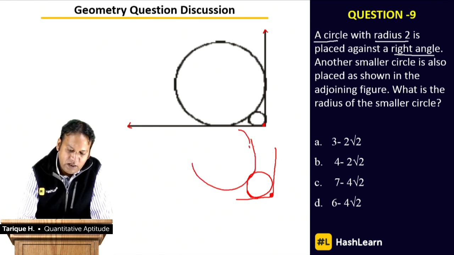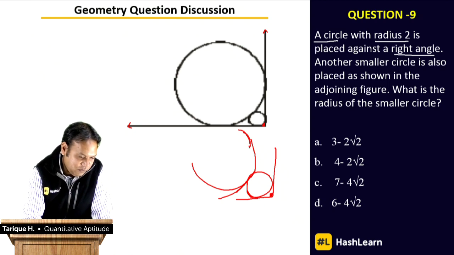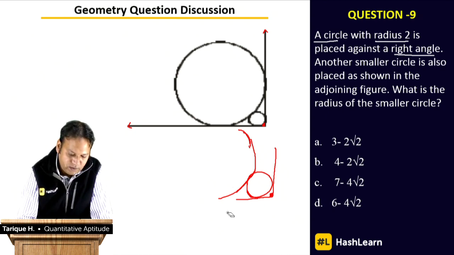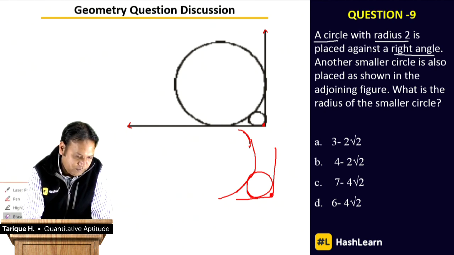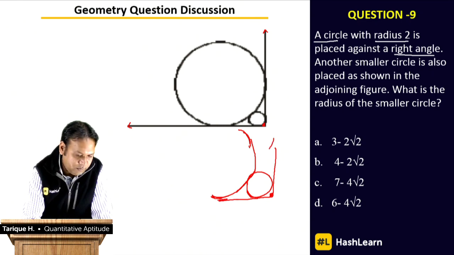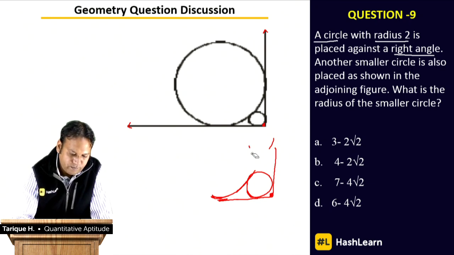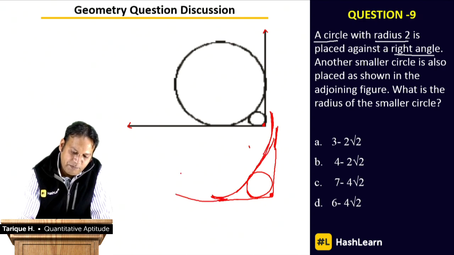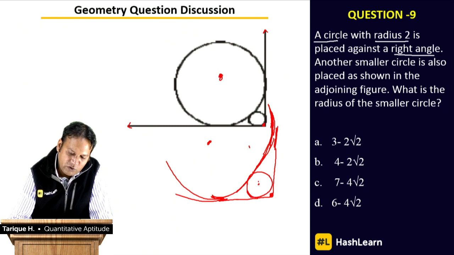So this is the bigger circle, and this is a smaller circle, and the way it is drawn, let me just try to draw it a little bit more neatly for you. Okay. And it is touching this side, and it's touching this side also. I extend this, touching this side also. Okay. This is a large triangle. So there's a little gap here. What is important to understand is that there's a little gap here between this larger circle. So this is the center of the larger circle, and this is the center of the smaller circle.